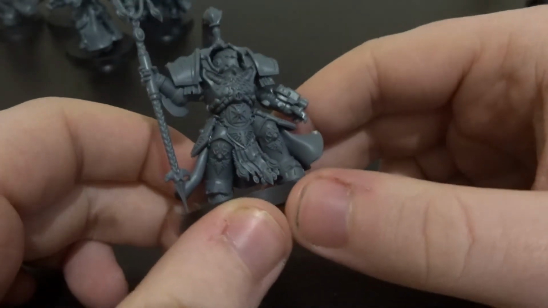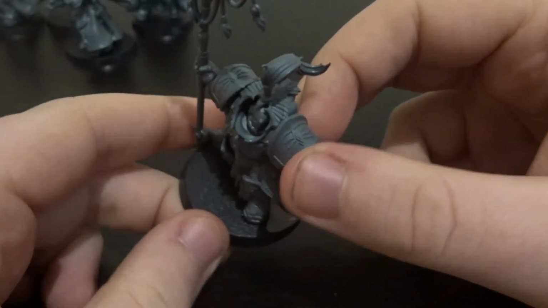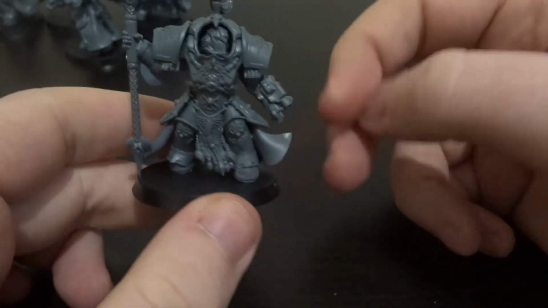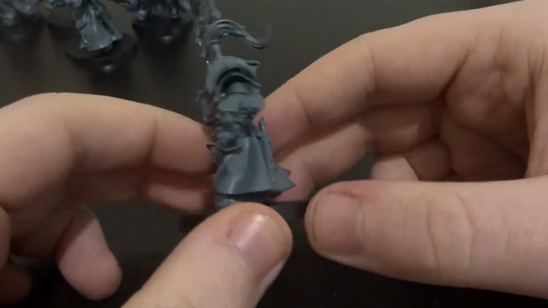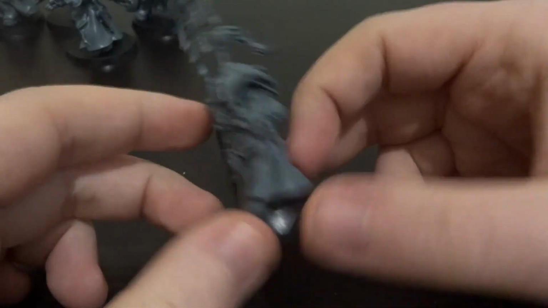Incredible detail all over the model, lots of insignia, iconography. This reminds me a lot of the Custody symbol from the Horus Heresy. But yeah, all in all, again, another incredible model, and is going to look amazing painted up and on the tabletop. No complaints from me.